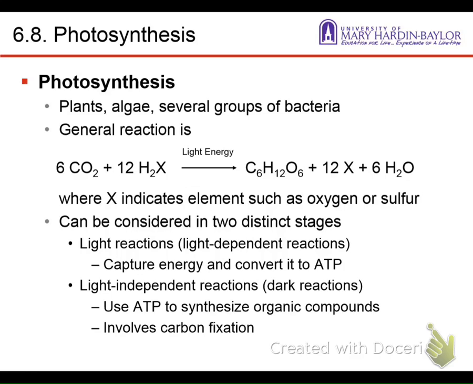Because what you're going to learn in this class is not all photosynthetic organisms do photosynthesis the way that you learned about it in botany. And the real big question is, what is this chemical? Because whatever this chemical is determines what this is. The way you learned about it in botany, this was water. And they might have just said 6 waters feeds in and they'd leave the water off on this side, but that process actually generates some water as it's going through. So if you want to build a balanced equation, this is the way it should look.